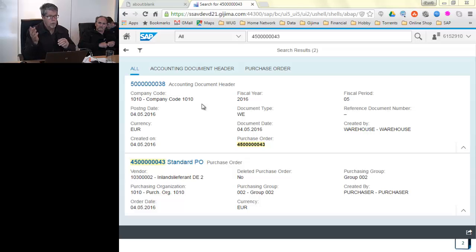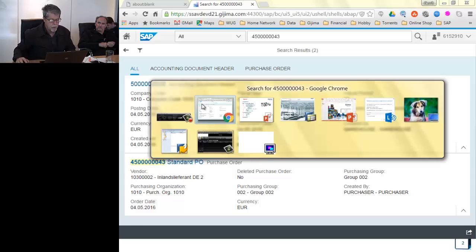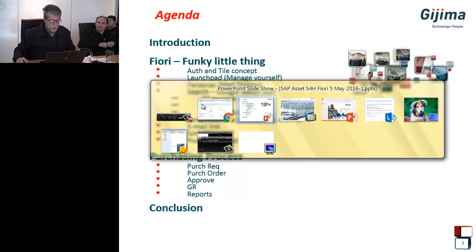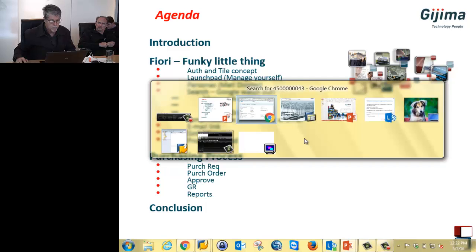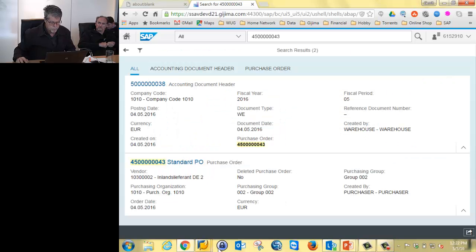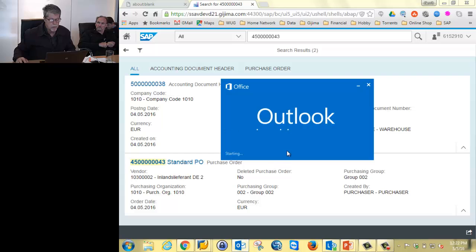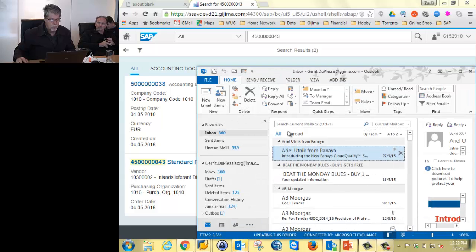Mr. Manager, have a look at this. Or Mr. Clerk, have a look at this. How do you tell somebody to go and look at that material master and that storage location, etc.? You go to the thing, whatever you're looking at, and you send the link. Now, what happens now? When I receive that link, I just need to open my mail, I suppose.